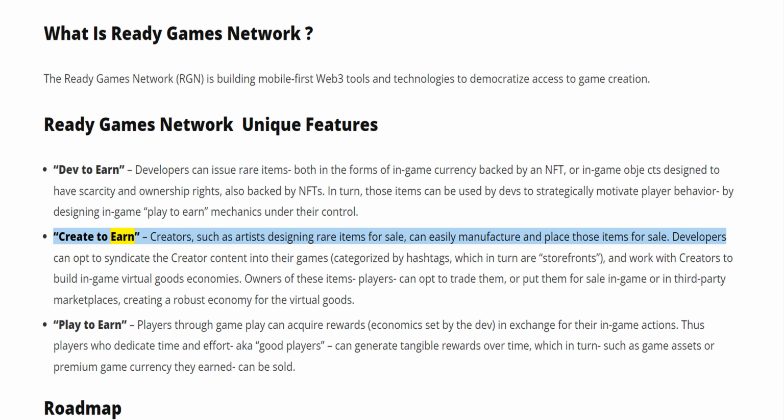Create to earn. Creators, such as artists designing rare items for sale, can easily manufacture and place those items for sale. Developers can opt to syndicate the creator content into their games, categorized by hashtags, which in turn are storefronts, and work with creators to build in-game virtual goods economies. Owners of these items, players, can opt to trade them, or put them for sale in-game or in third-party marketplaces, creating a robust economy for the virtual goods.